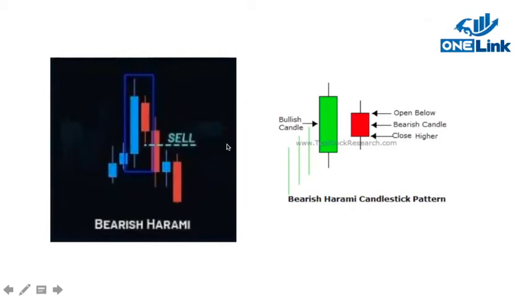And where you need to sell, the moment the price is here, this will be your selling point. You need to enter the sell here. Your exit level will be somewhere here. So sell here, then you can earn the pips that you desire. How long you want to hold on to the trade is up to you. This is known as a bearish harami, where you need to enter the trade.